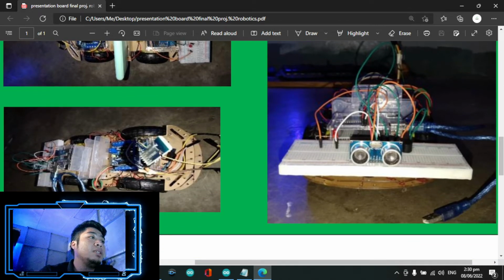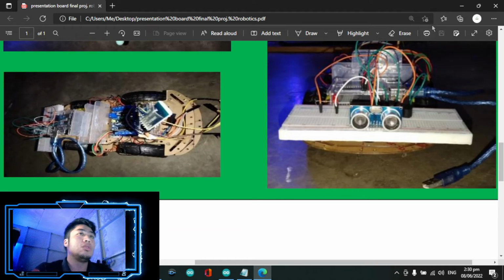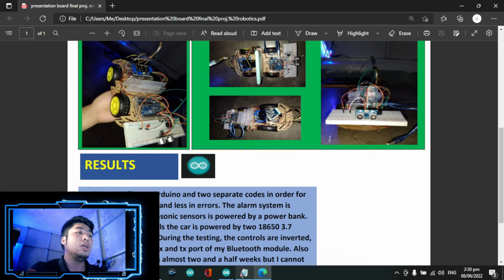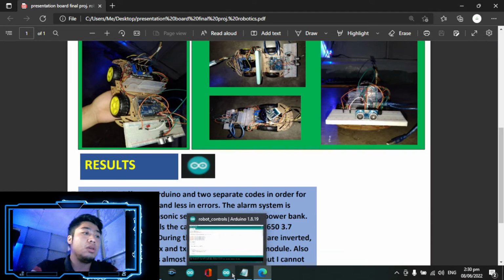I've placed the Bluetooth module at the back of the car, and the ultrasonic sensor, of course, in front of the car.